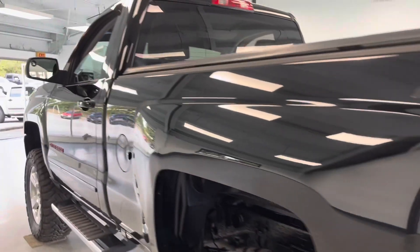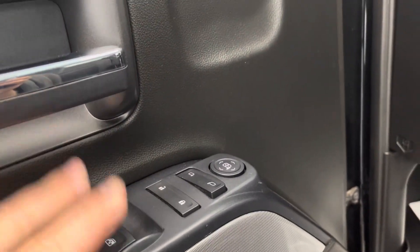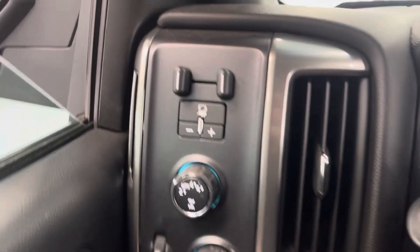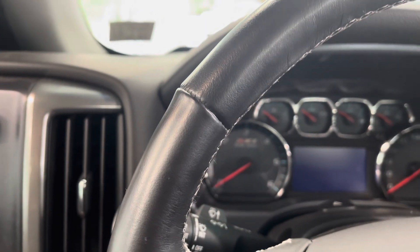Working our way up to the driver's side. On the door you'll have all your windows, locks, mirrors, etc. You will have power options on the driver's seat. Inside, to the left, you will have your integrated trailer brake control with gain control, full drive selector, brightness and VIMI controls for your center cluster, and your lamp selector.